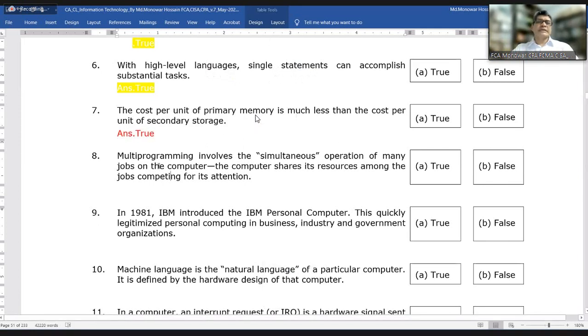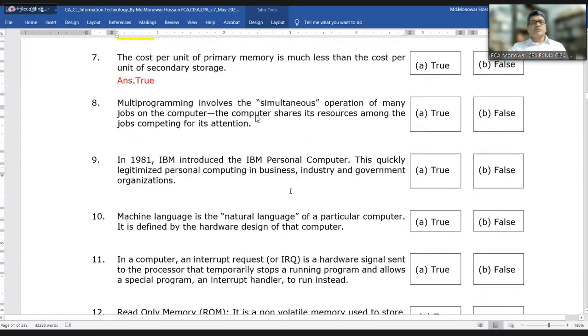It is true. Secondary memory we are purchasing and adding to our device also. So we should justify the answer also.